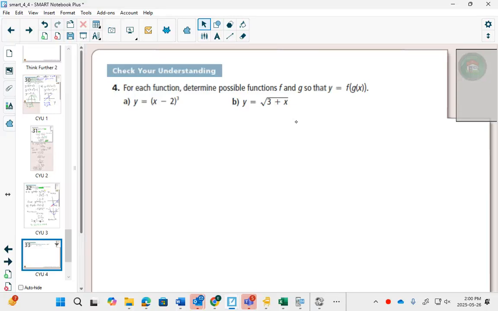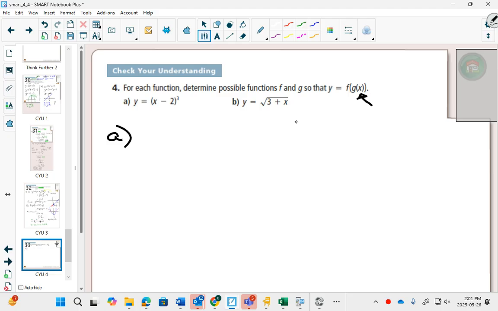For each of these, determine possible functions f and g, so y equals f of g of x. With multiplying and adding and subtracting, I kind of made fun of these questions, because you could always make the first one exactly the same as what you started with, and there was sort of a cheating method. However, for composition of functions, it's actually important in calculus to be able to recognize when one function is inside of another. So right now here, the g of x is inside of f of x.